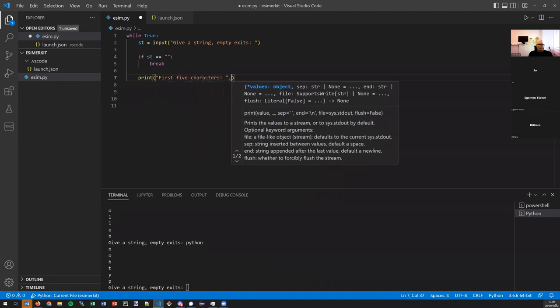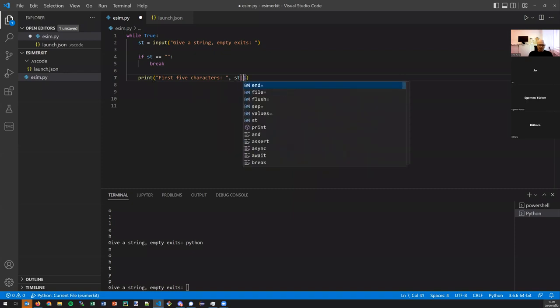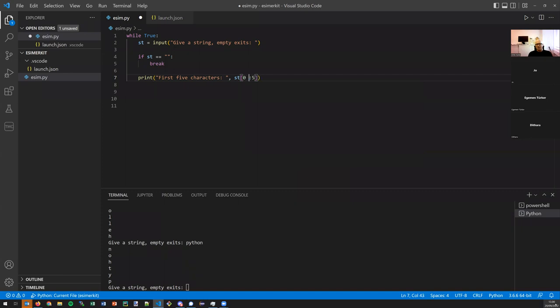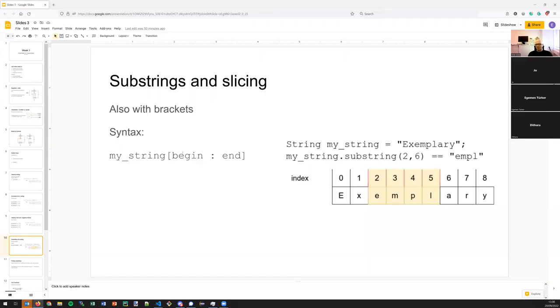An important thing to remember here is that the character at the begin index is included in the slice, but the character at the end index is not.